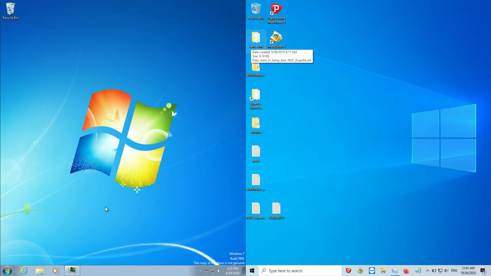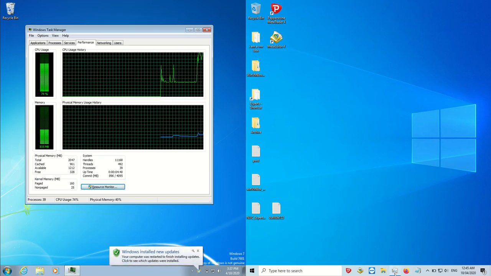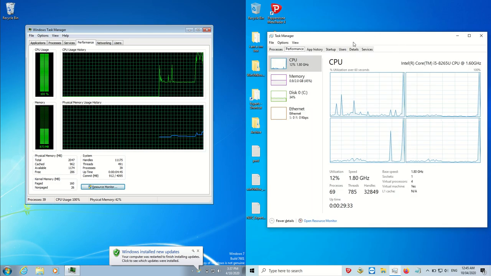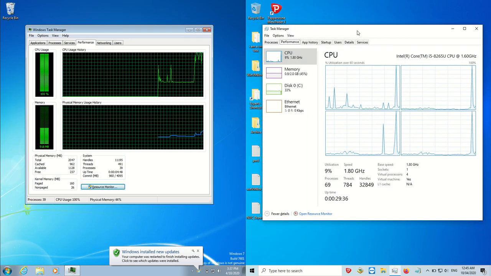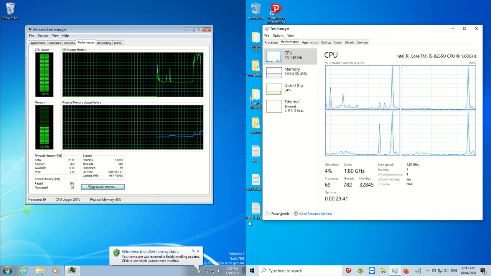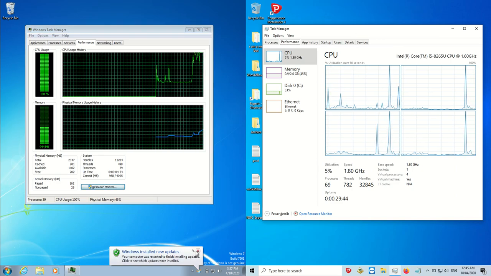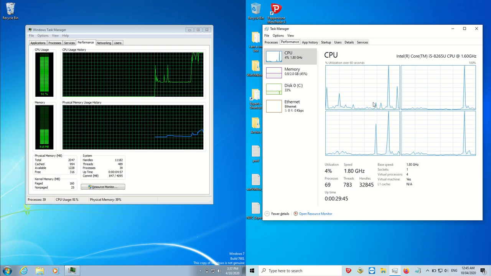So getting into it now, I've booted up these from scratch. There's nothing really set up or open. It's just a boot up from scratch there, which means let's have a look at what we're dealing with here. So all the updates have been applied thus far, and we have Windows installed new updates, as we know. And this is really what we're working with here.